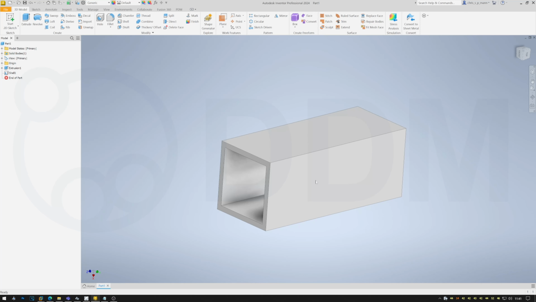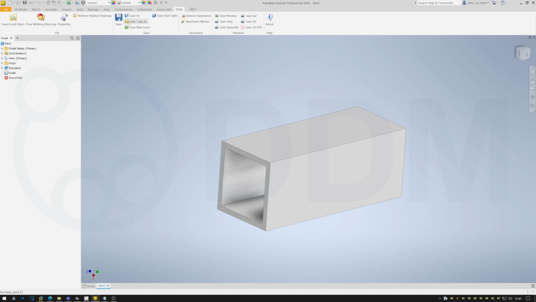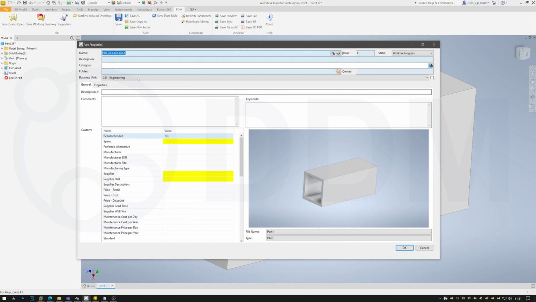Just a piece of square hollow section, and the first thing I'd like to do is save this back to DDM. If I choose save, we're going to give it a new number, and we're going to call this extrusion square hollow section, and this is the master file, 50 millimeters long.